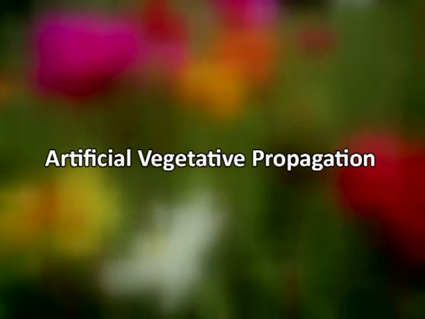Now, artificial vegetative propagation. Certain flowering plants have the capacity to develop a part of their somatic body into a new independent plant. In artificial vegetative propagation, such plants are identified and special techniques are applied to obtain new independent plants. Horticulturists have used the various methods of vegetative propagation adopted by plants in nature. These practices constitute the artificial means of vegetative propagation. Some common and important methods of artificial vegetative propagation are as under.